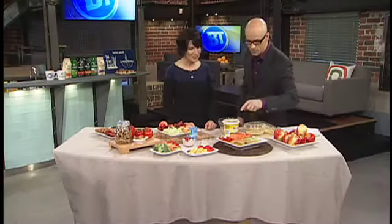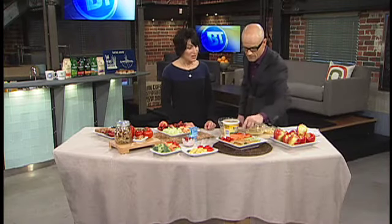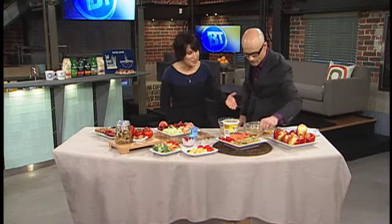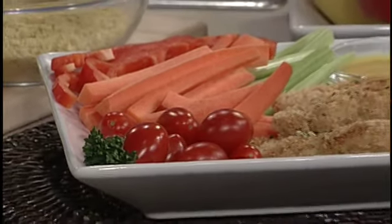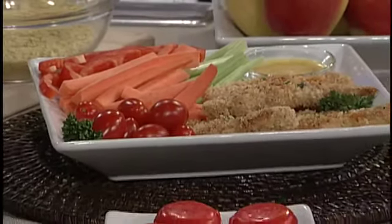Your boys also like fresh vegetables as well. So let's talk about making sure we've got enough veggies for everybody at once. For sure. Kids love to dip. This is actually a fat-free honey mustard dip, and it is delicious. It's great with the chicken. It's great with the veggies, and that's cold. So how does it taste? Oh, I know. They're amazing.